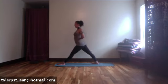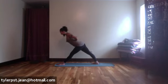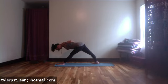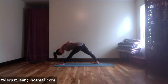Inhale, lift the abdomen, and exhale, fold forward, hinging at the hips, pressing the thigh bones back, rooting the tailbone down, finding that balance and evenness so you can breathe, lengthen space into the spine. The heart comes towards the shin for three more deep, long breaths.